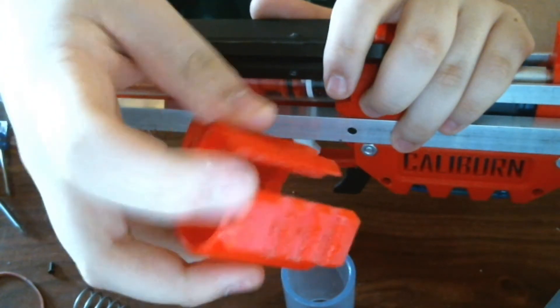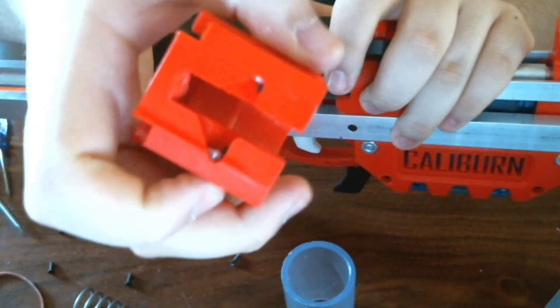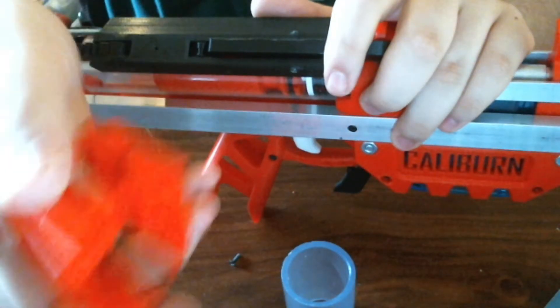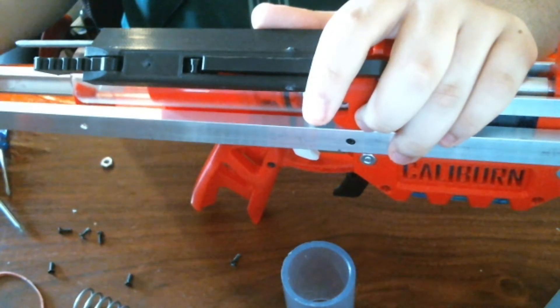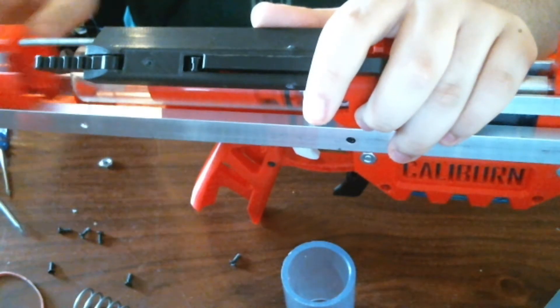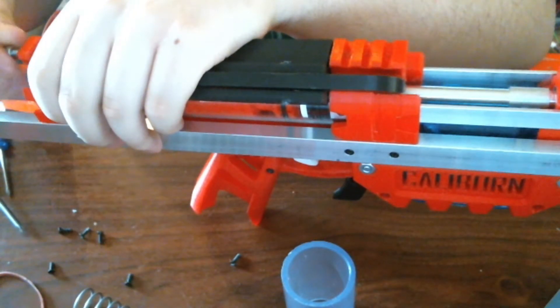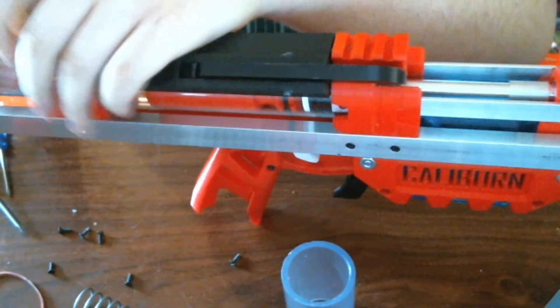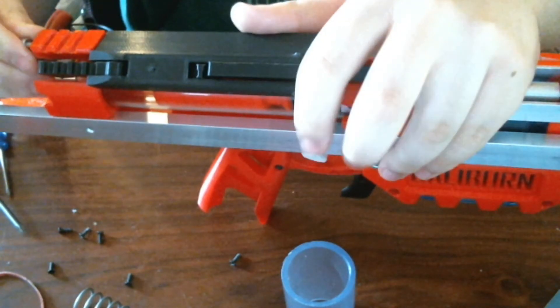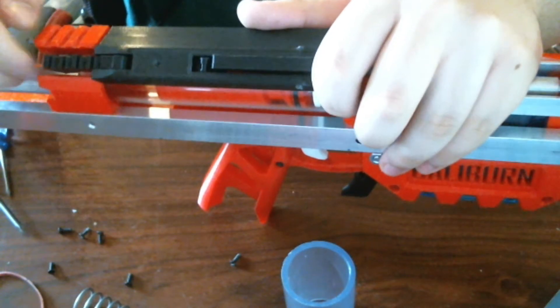This is the big hole. The big open end goes towards the barrel side. So you kind of slide that on like that. You put the nut on the back of the threaded rod, which should stick through the back of the coupler. Spin it till it's mostly tight, then put in the screws for the coupler.